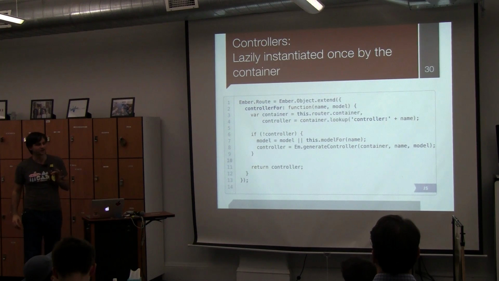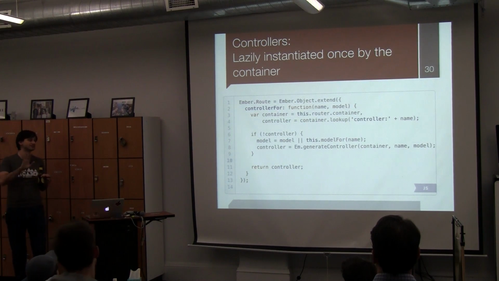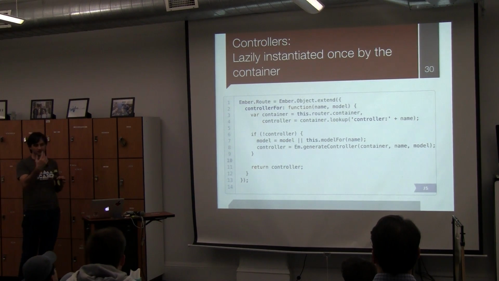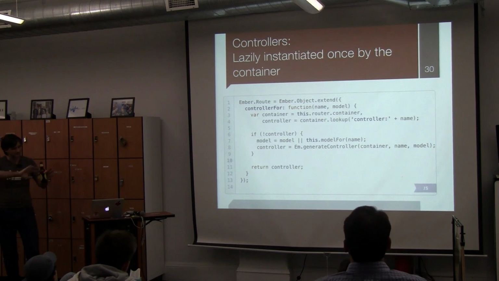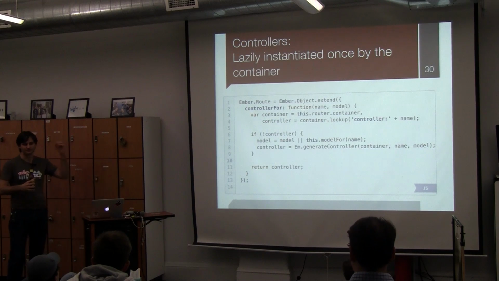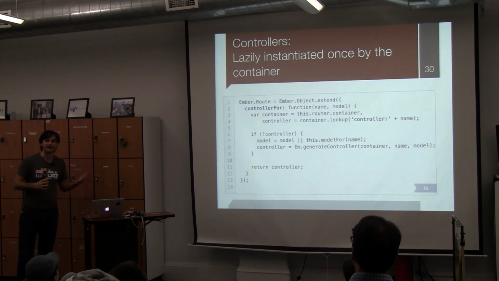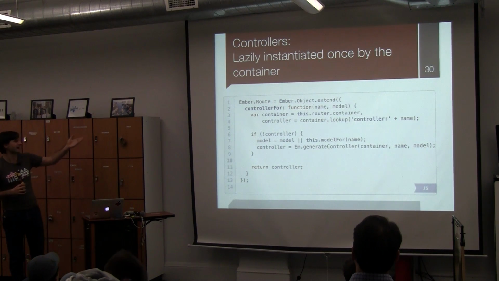Controllers, by contrast, are created once, and then they pretty much stick around forever. And there are some exceptions to this, like the control example we were talking about earlier, but by and large, and for the purposes of this talk, we can just think of them as singletons, created once. They are created lazily, so the first time that you need one, it's going to be created, and this is how they're created.